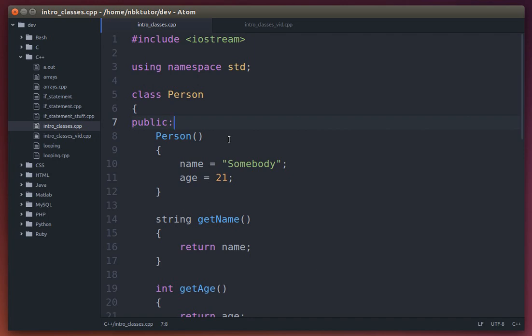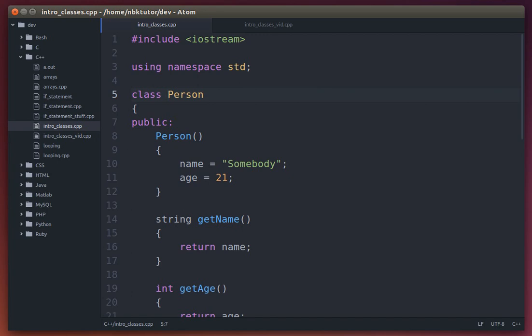In this video, we're going to build a class called person that's going to represent, as you can read, a person. So a class is like a blueprint for us so that we can build objects out of that class. For example, in this case, we have a blueprint for a person.